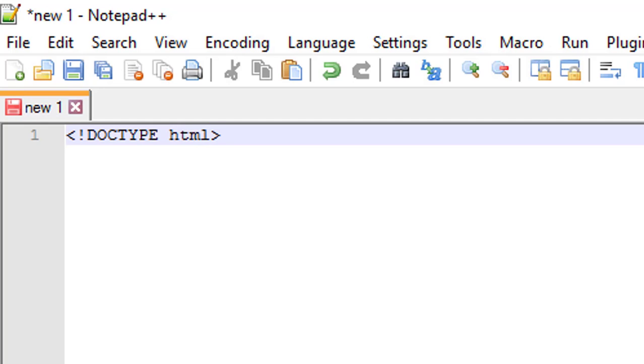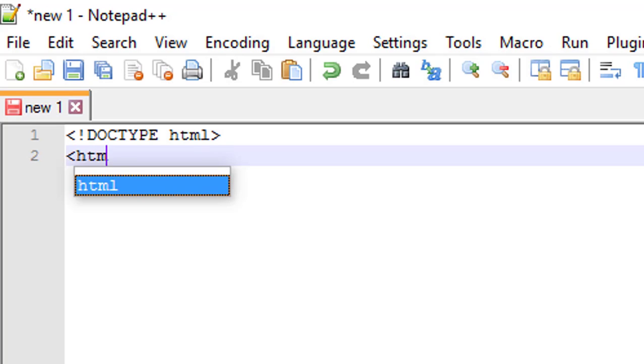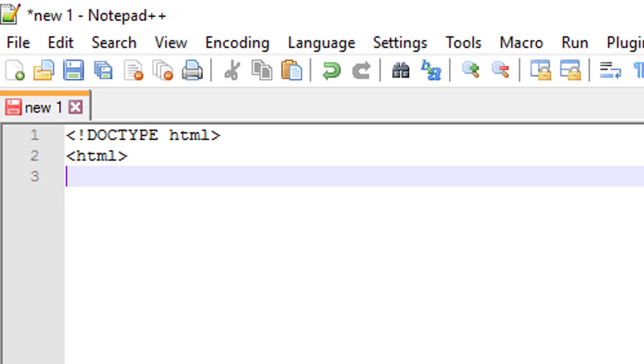This is basically telling your web browser that this is an HTML document. After that, you can just add in an HTML tag, and after the HTML tag comes something called a head tag.